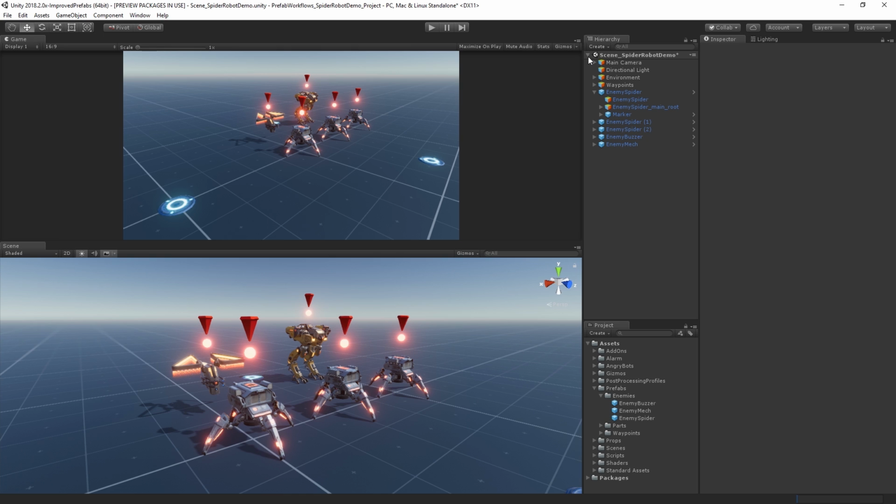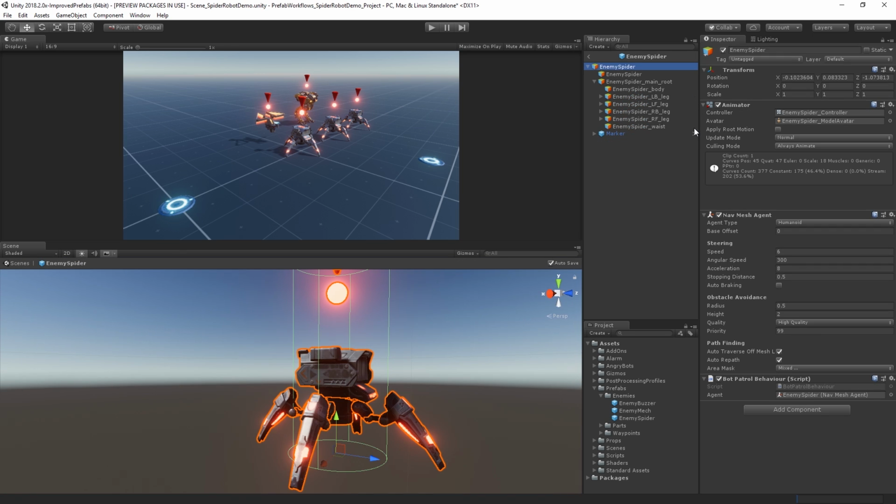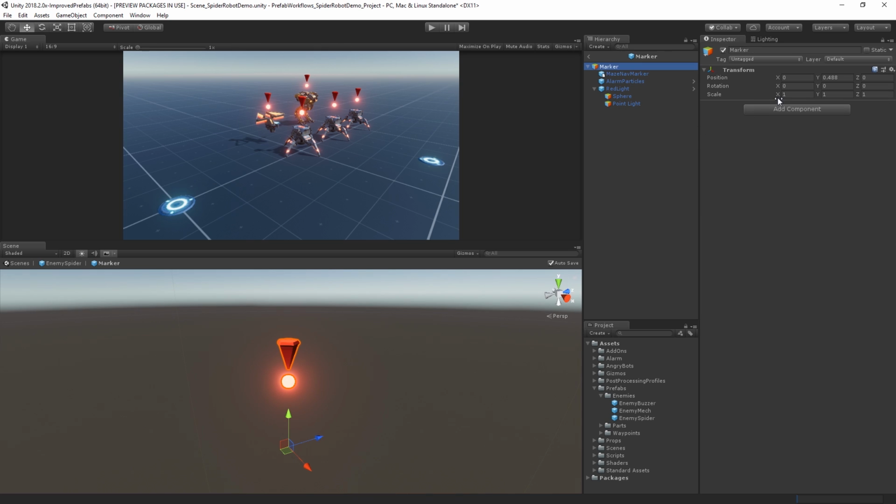With the marker as a nested prefab, changes made to the marker prefab asset are reflected in all instances of the marker, regardless of which prefab it is a child of. All we need to do is open the robot prefab in prefab mode, and then open the marker prefab and make a change. In this case, we'll scale the transform. Because autosave is enabled, the changes will automatically be saved, and we can see them appear in our other unit prefabs as well.